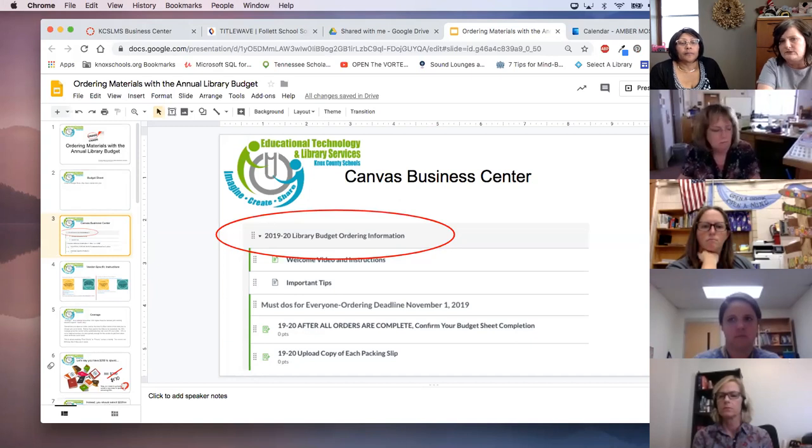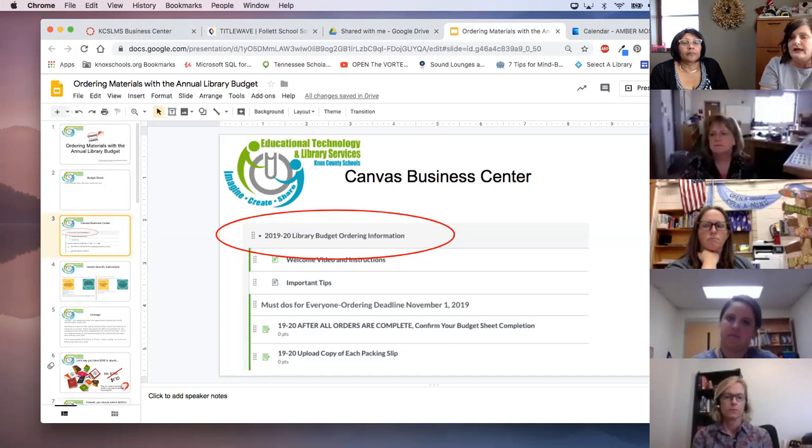For example, I'm looking at Lauren's face here, so I'll use Lauren. I see that Lauren is almost out of money, and I'm assuming she's done with her orders. Angie's not going to assume that, because Lauren may have that little bit of money left tagged for something. The way you indicate, hey, Angie, I'm finished, you're not going to get any more orders from me, it's all over on my end, is to complete an assignment in Canvas. That's sitting in this module waiting for you.